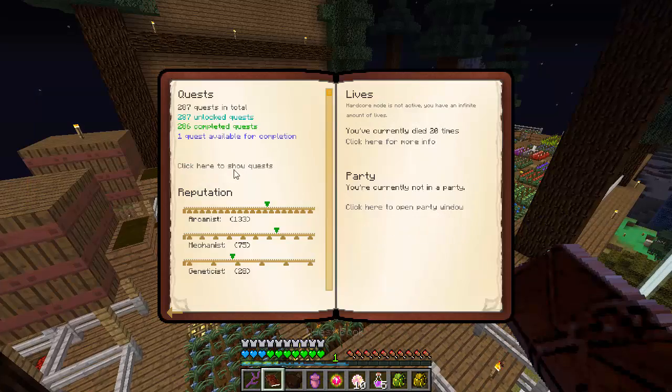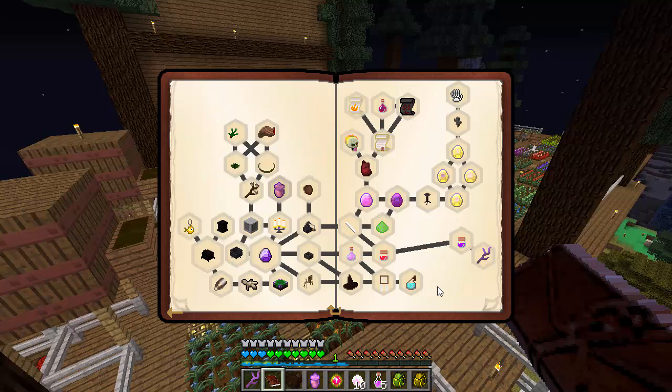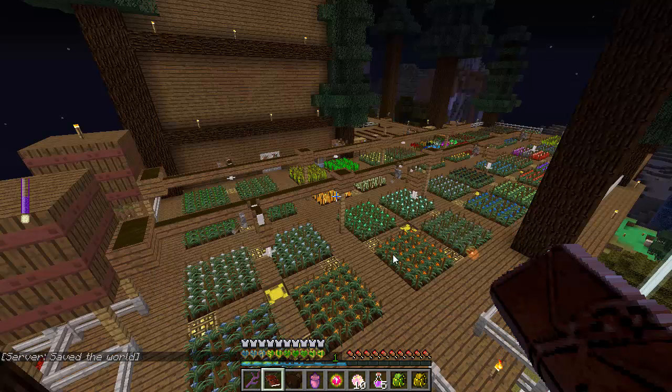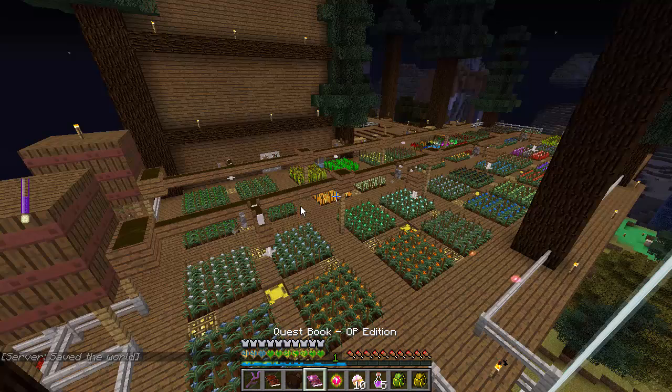Check it out, check it out. Oh, what does it want us to do? There's something left. Oh, no, we're not done. Leonard? Oh, it didn't count it. Why didn't it count it? What? I killed him. All right, so something is bugged. Maybe because I killed him with the potion and not a sword? You didn't get the kill credit? But we did kill him, so we can do this. That's just an issue with HQM and not with what we did.